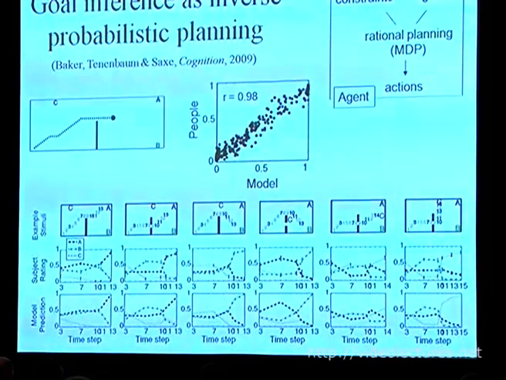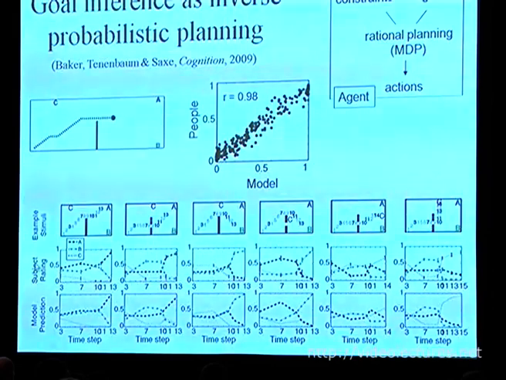So for example, here you can see the basic sketch over on the left. People see a point-like agent, just like in that Heider and Simmel video, moving in a simple kind of room or maze. There may be a wall, there may not be a wall, there may be a hole in the wall. There are three goal objects, A, B, and C, and they see a trajectory which may get to one of the objects or usually stops somewhere along the way. And they have to make a judgment when it stops about how likely the agent's goal was to be A, B, or C.